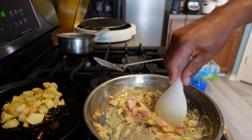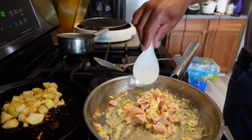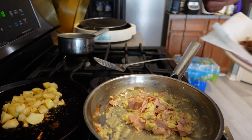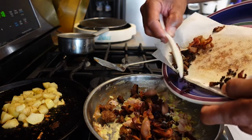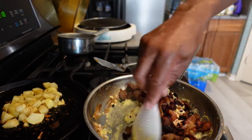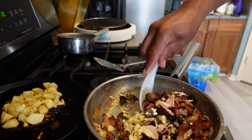Now what I like to do, since I had it all cooked down in there, I like to take it and just mix some of this off in there. Just stir it around in there. Oh boy. It should really get it all good. Put that bacon, all of it in there. Now cook it together. Gonna bring all this flavor into it now.